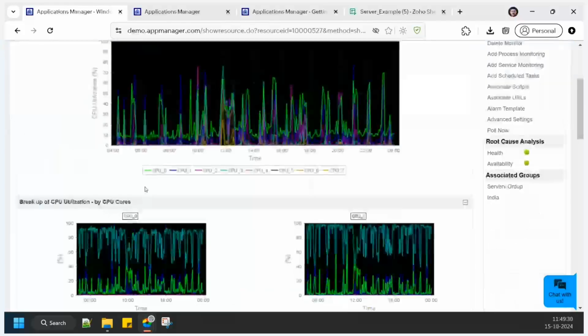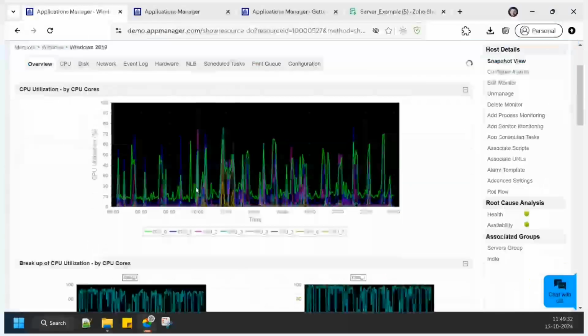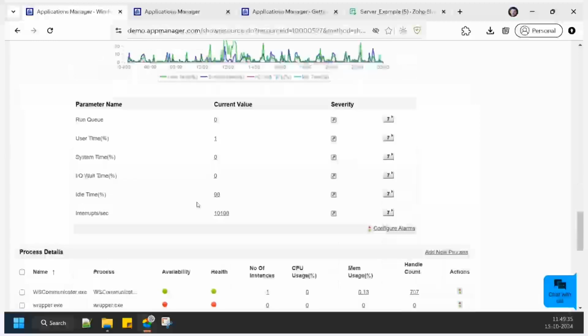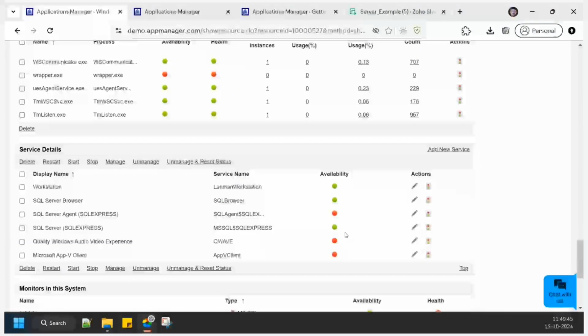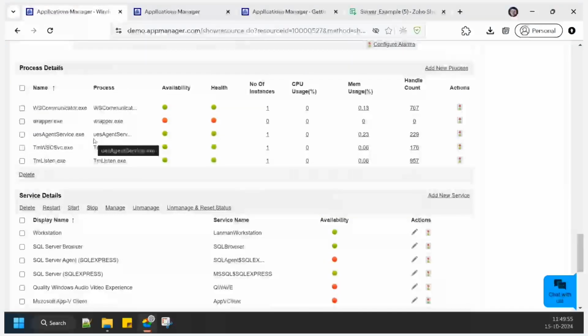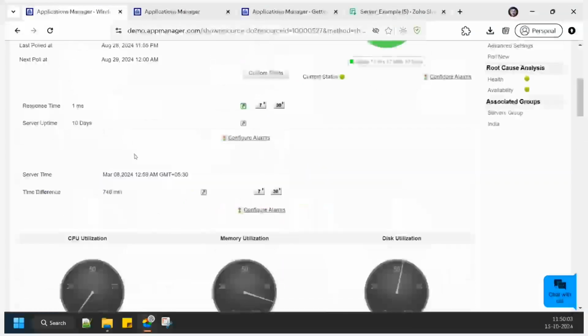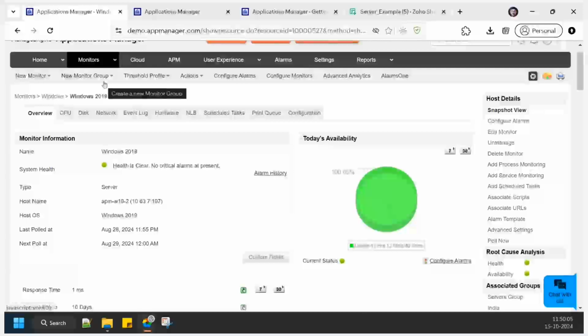And when it comes to the Windows or the Linux server, we have process and service monitoring in the respective server. So you can add the process which you want to monitor within the particular Windows server, and the same way the service as well. And in the latest release of Applications Manager, service monitoring is enabled for Linux-based monitoring as well. Previously, we were supporting only process monitoring in Linux servers. In the latest versions, we are supporting the service details as well. So this is how server monitoring happens in Applications Manager.